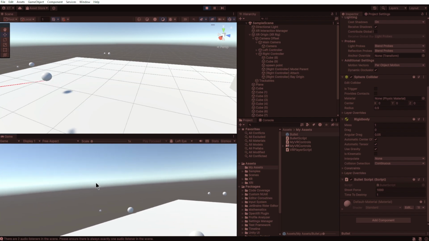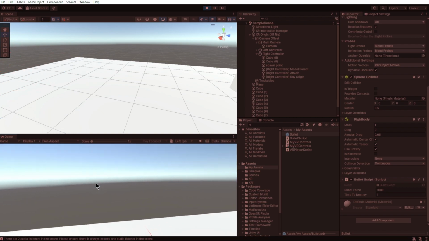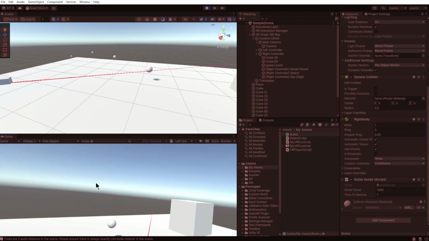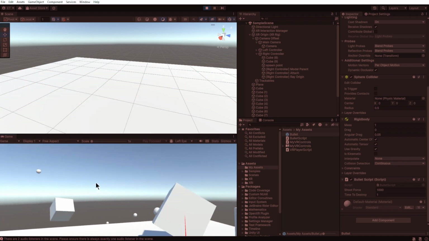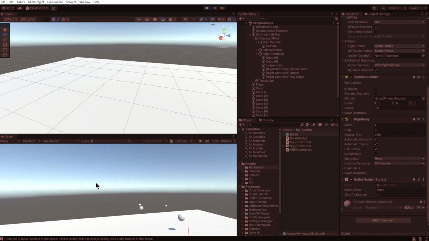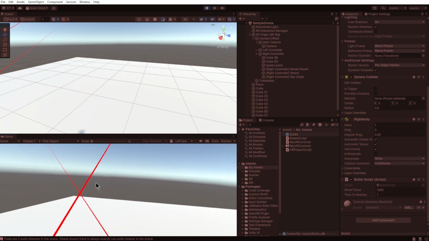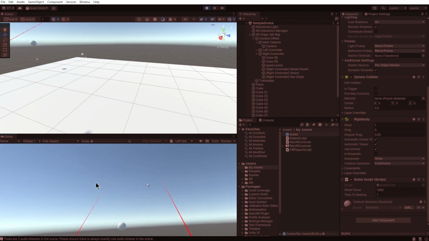So yeah, that is everything, how to shoot rigid body spheres out of a gun. It is actually kind of fun. You could do a little bit of level design, and now I just knocked away all the cubes, but you could build up the cubes and make something more interesting so that you can shoot and destroy it.